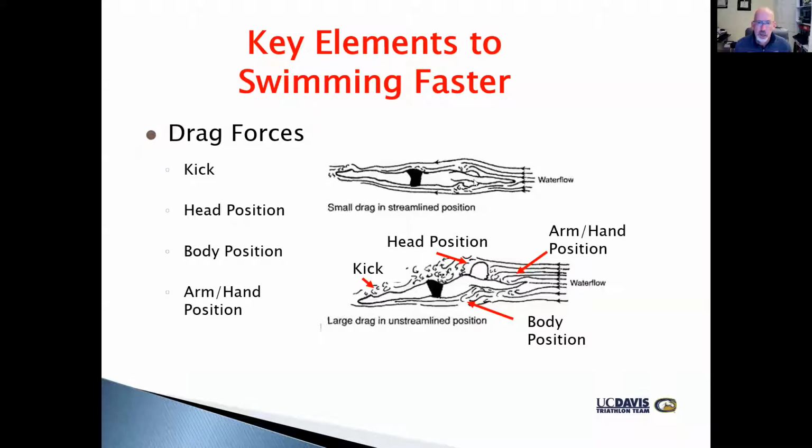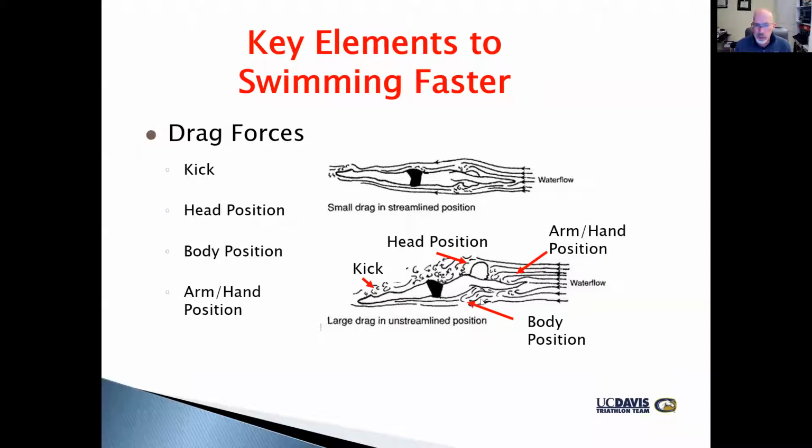Your back and your hips and legs and feet all fall behind the areas out in front of you that create this drag. However, once your hands and your stroking arm and your kicking legs fall outside of this tube that you've created here, then you're creating extra drag. And some of that drag is necessary because the stroking arm and the kick help with propulsion. So those obviously have to be part of the swim stroke, but we want to try to minimize the drag they create as you swim while maximizing the propulsion.